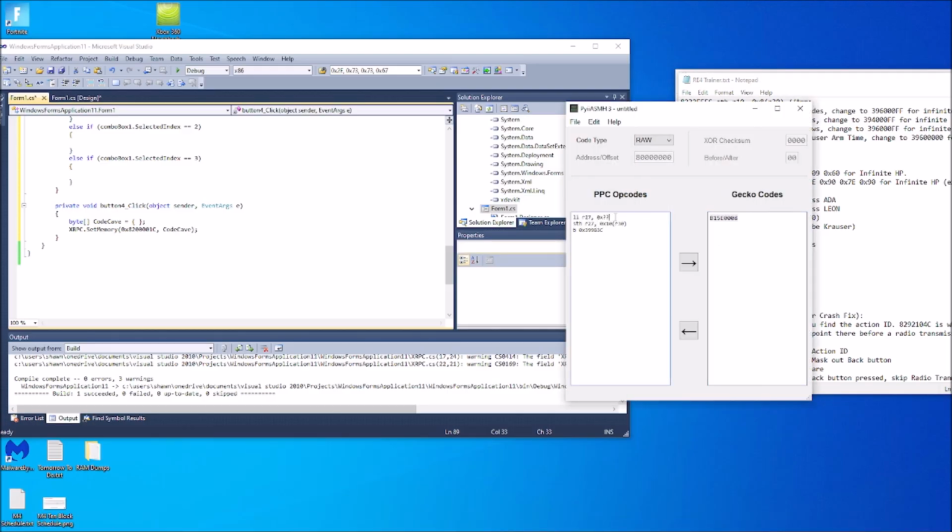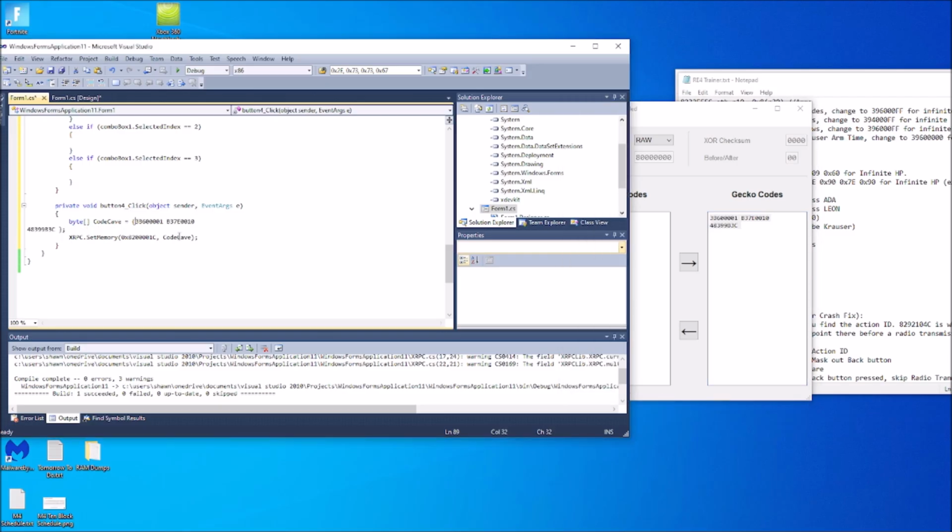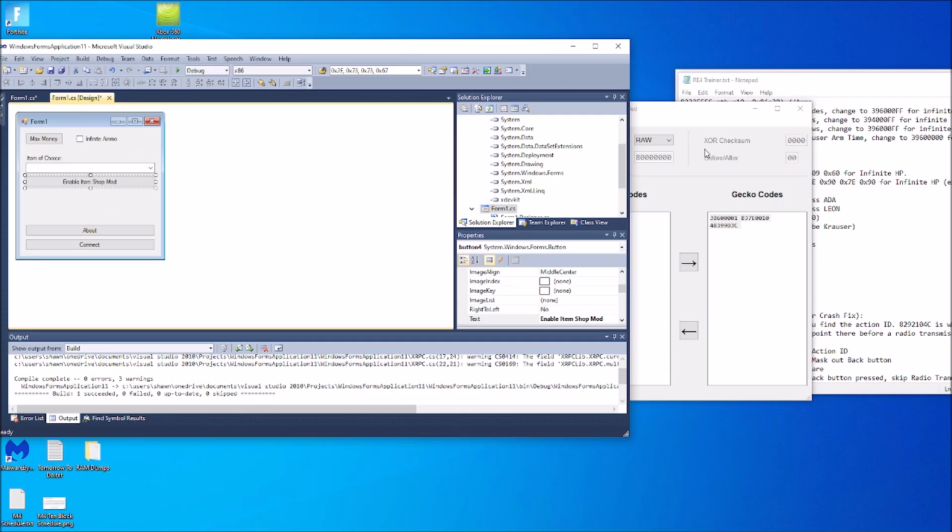And let's say we start at, I don't know, 1. Just enter all this in. And as you can see, you actually have a lot more than just 4 bytes that you can work with. You can just put as many as you want in here. Okay, that's going to get that to work.